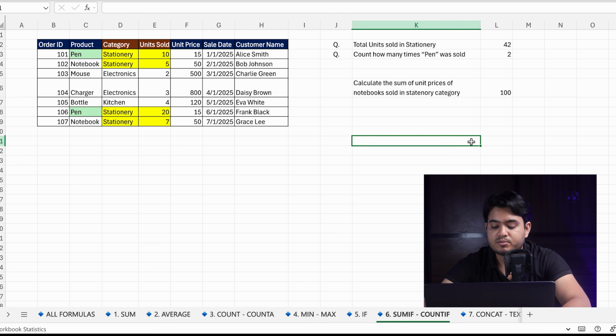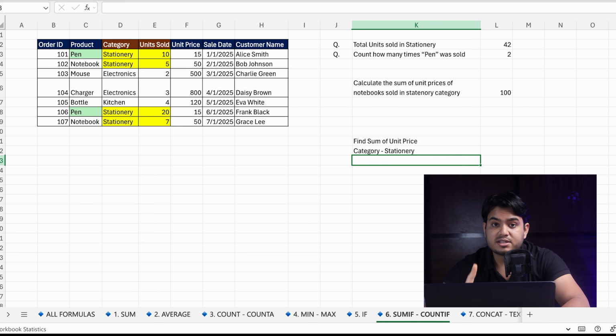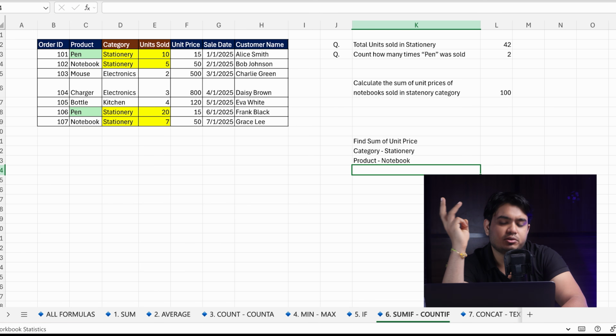Firstly, you are asking to find the sum of units, then you are asking to find the category, which will be stationery, then you are asking to find the product, which will be notebook. So these 3 conditions will be there.